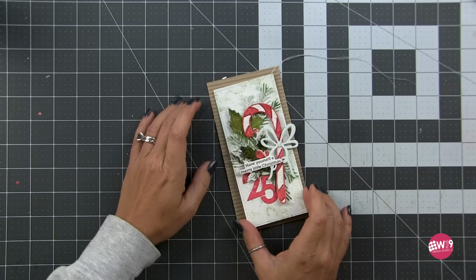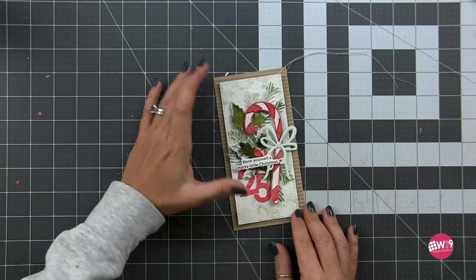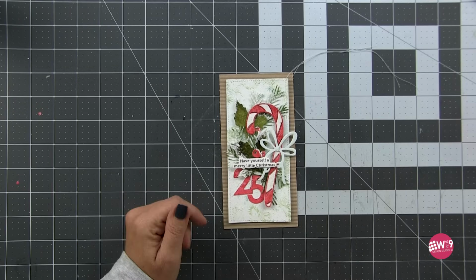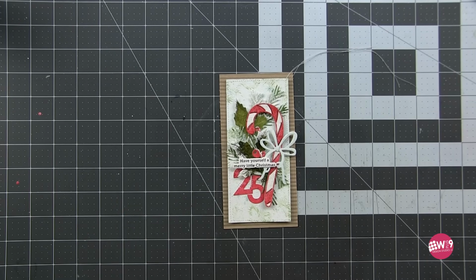It has a ton of uses. That paper crimper, like I said, I don't use it every day. I don't even use it every month, but I use it every year. And it is just a great little tool to have in your arsenal.